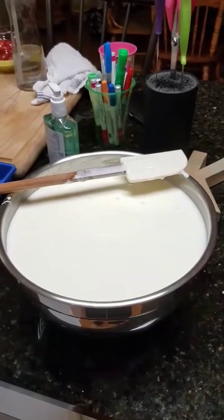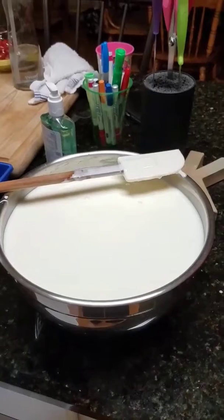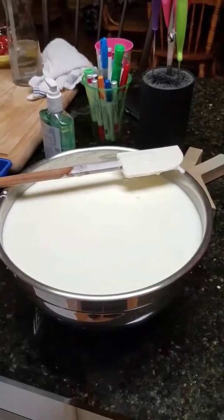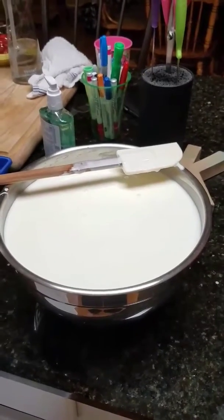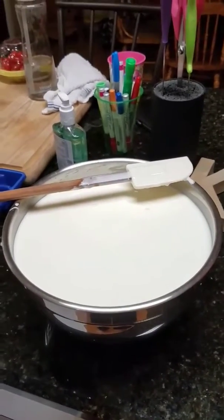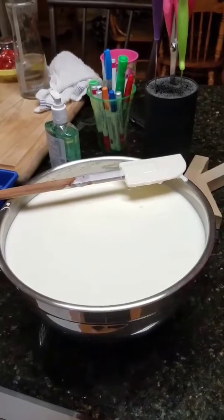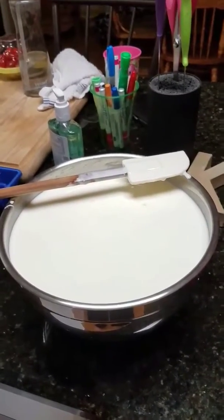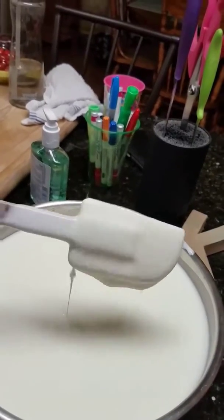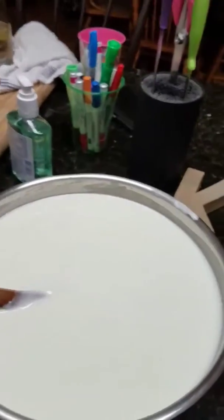Things never work the way we anticipate, do they? I have a couple of ideas — I'm thinking of putting a towel in a strainer and seeing how that works. I also read you can buy a nut bag that you can fit all of this in and hang it up. I'll have to look it up on Amazon and try it again. The yogurt tastes great, it's just really runny. I really want to get rid of the whey to get that creamier texture.